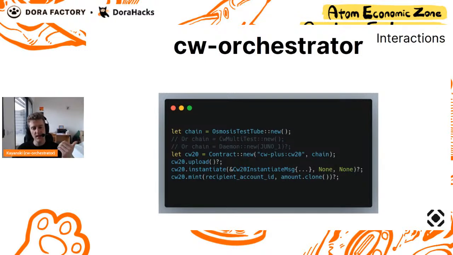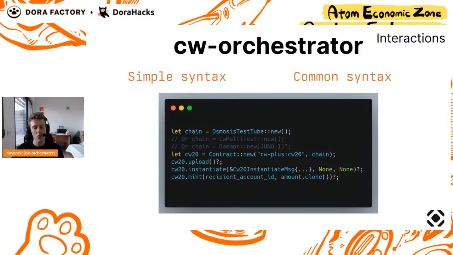With this simple syntax you see on the screen, you create your chain, you interact with your contracts. That's it. No other things, no different languages, no different interfaces. With this simple syntax you see here, and I will show in a demo later, you can do anything you need with smart contracts. No other languages needed, no other platforms needed, just Orchestrator. Stay in Rust, and do your smart contracts interactions.